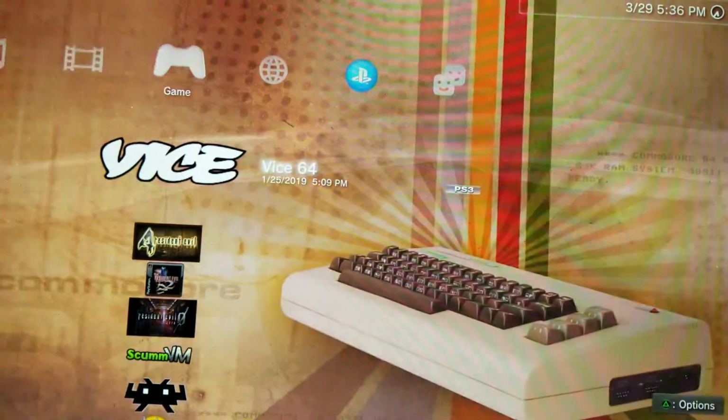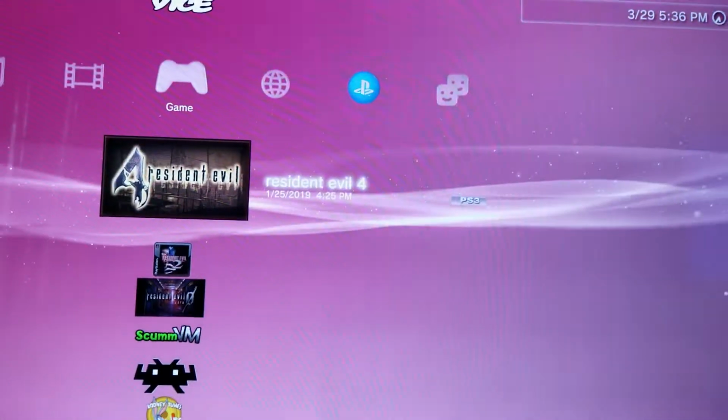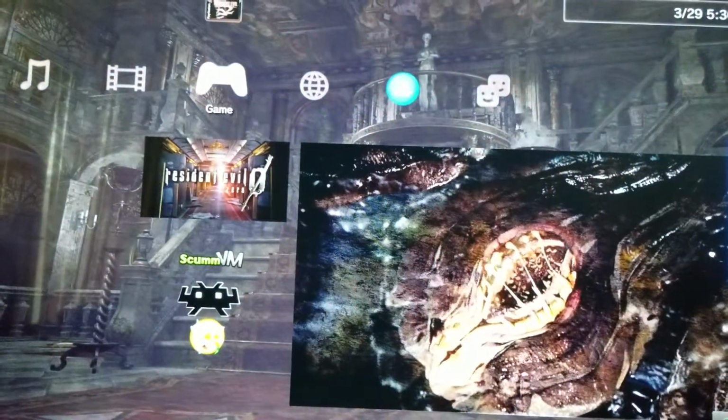Vice Simulator will not be on your system, as I have not gotten all the games correctly set for it, but Resident Evil 4, Resident Evil 2, and Resident Evil 0 will be on your system on this screen here.